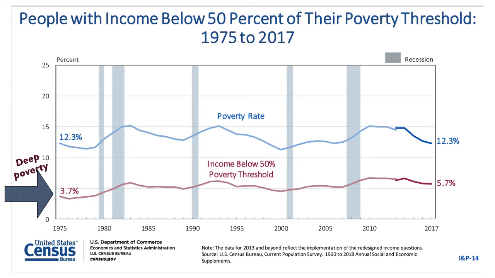Remember that 12.3% live below the official poverty line in 2017, which is what we're looking at here, about $24,000, $25,000 for a family of four. The red line shows us people who were not just poor, but very poor, living below 50% of that poverty line, or about $12,500 gross for a family of four. It's almost half of the poverty population in the United States. They're not just poor, but they're very poor. And that's almost 6% of all Americans living on less than $12,500 for a family of four.